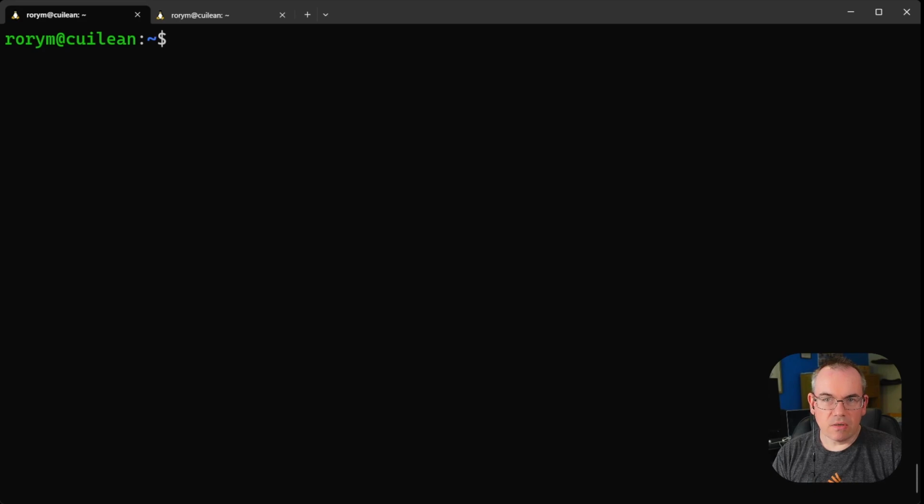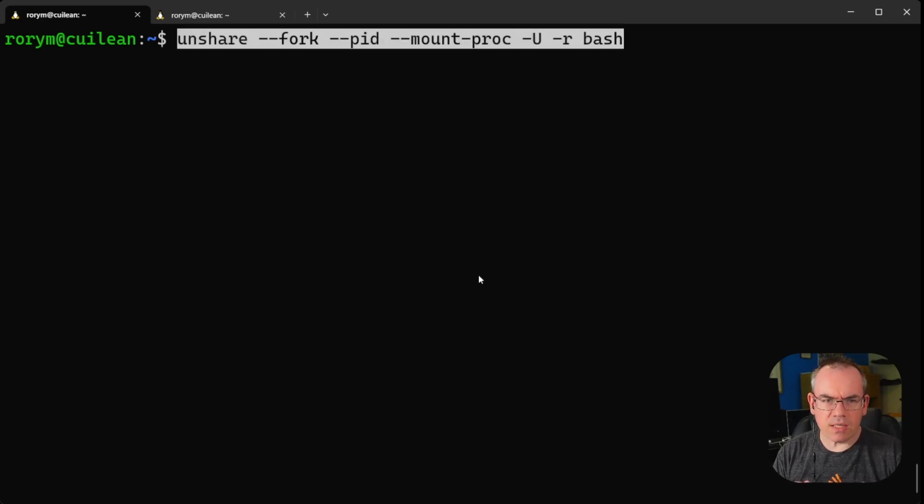We've got our standard Linux host here running Docker, and it's just running Ubuntu 22.04. We can demonstrate how the user namespace works just with an ordinary process. To do this, we're going to use the unshare command, which we've used before to create different namespaces on a host. I've got a standard unshare command here, and we're going to give it the options we need to give it a new user namespace. And we're going to start a bash shell, as you can see here at the end of the command.